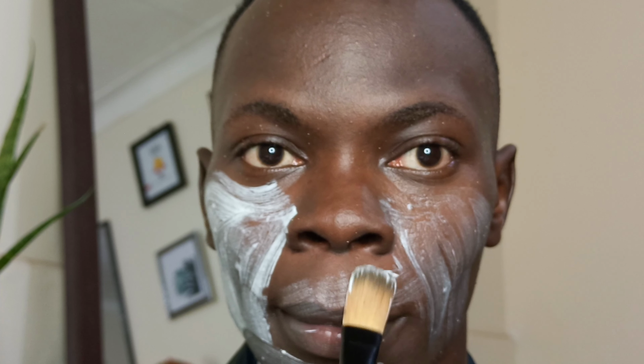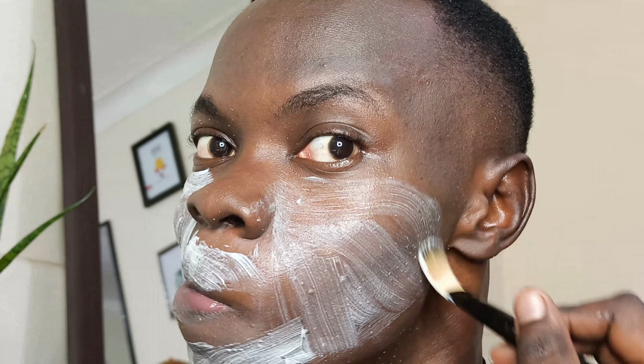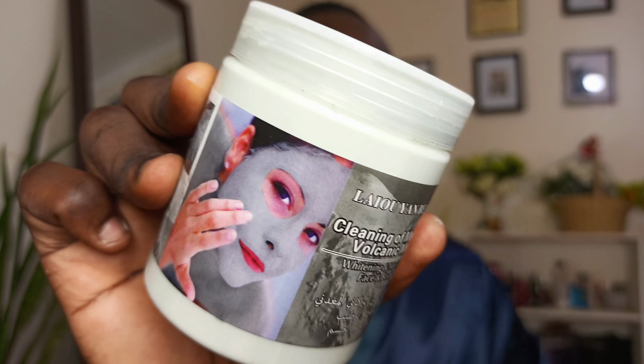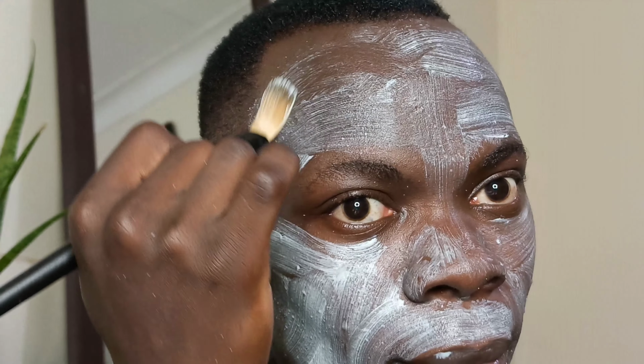But again, I recommend that you use it once a week, though it also has a particular component that restores youthful and bright skin. And the other amazing thing, guys, you can use this on all other body parts that you are interested in, making sure that they are unified, around your thighs area, around your armpit. This product works like magic.